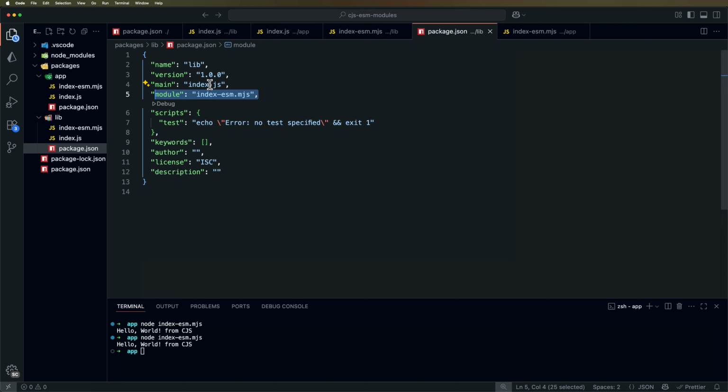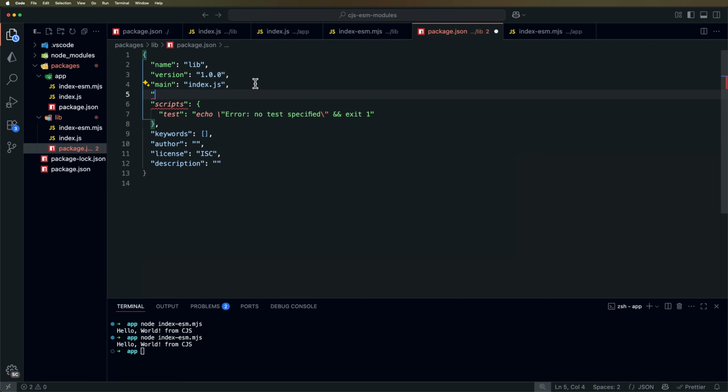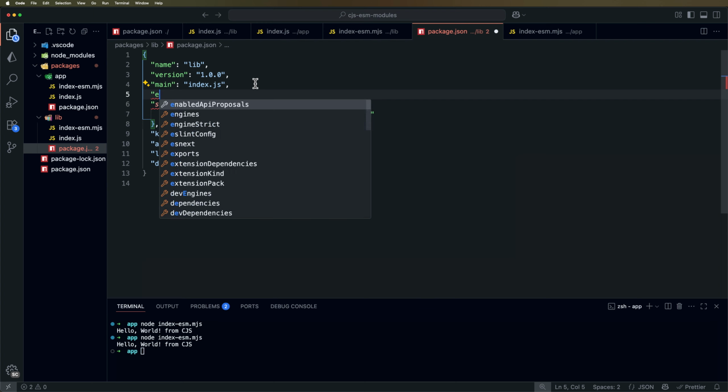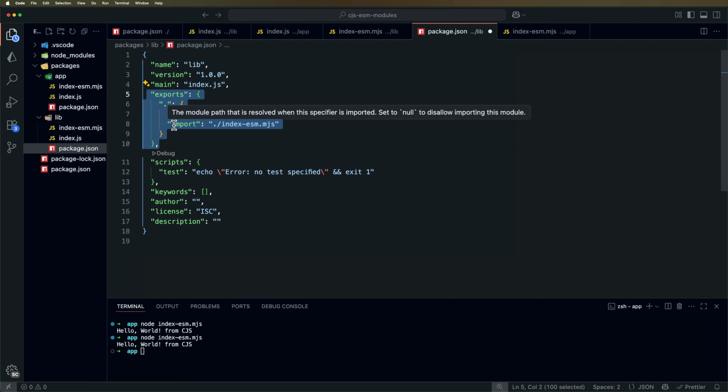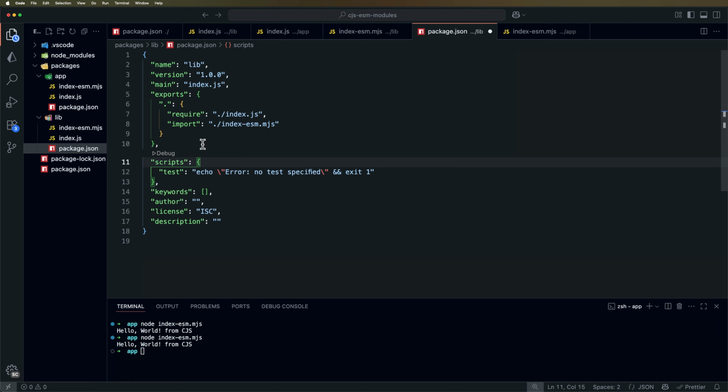However, there is a newer field that we can use here called exports. Okay, so like I said, this exports field is relatively newer. I don't remember which version of Node it is, like 16 or 18, where it finally became a standard. Whatever version of Node it is, it's one that's so old you shouldn't be using it in production anymore anyways. But what this is doing, this allows us to specify all the entry points in our application that we want to expose to the outside world.